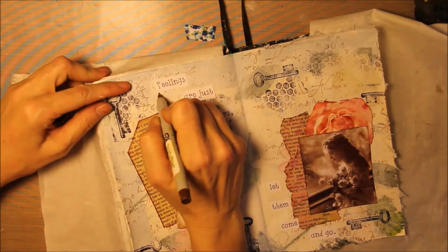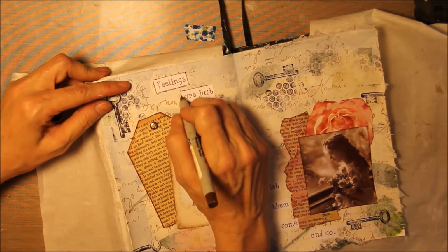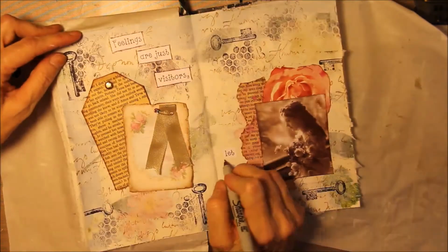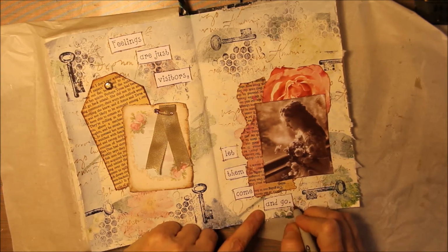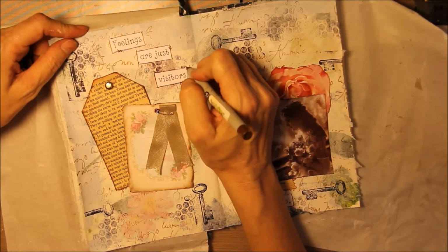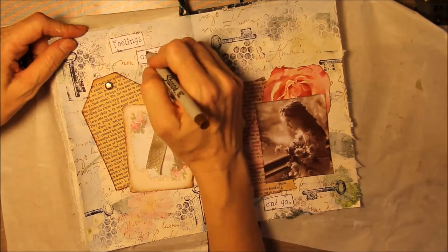Okay, now I'm going to go around it with a brown Sharpie marker. Kind of stayed a lot in my brown and sepia inks. I used a little bit of black because I think you need a little bit of black on the page, but a lot of my scripts and inks around the edges of the images and around my quote, I stayed with browns and sepias just to keep it softer looking.